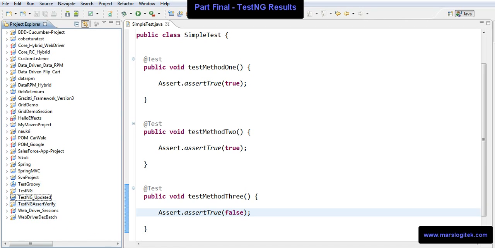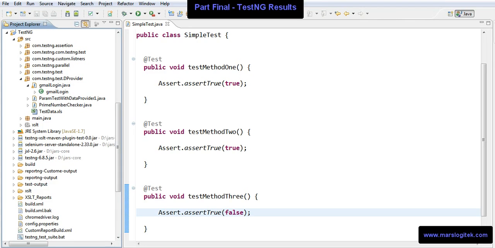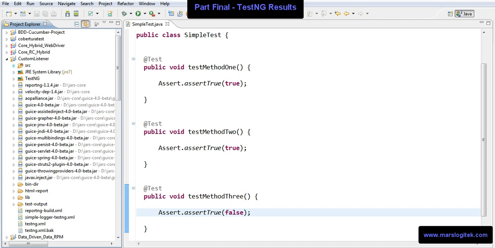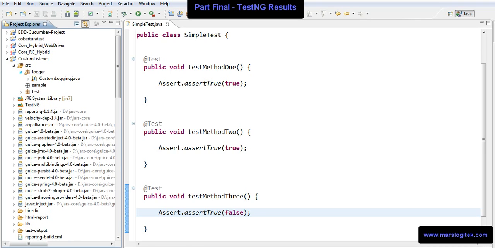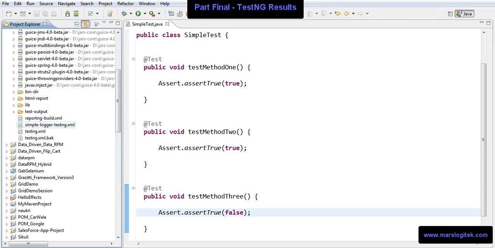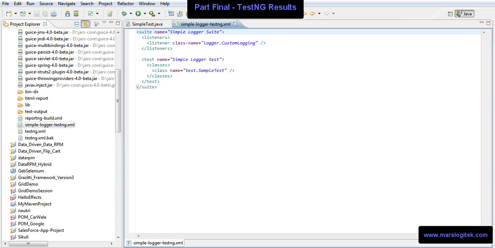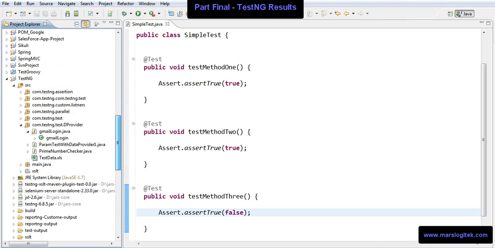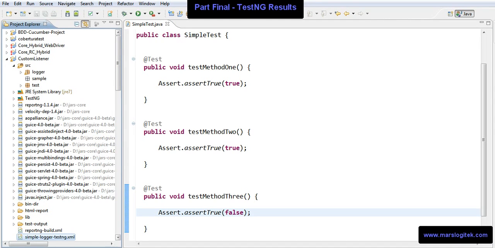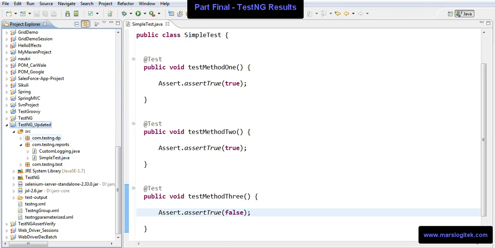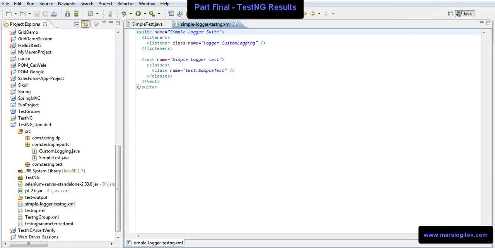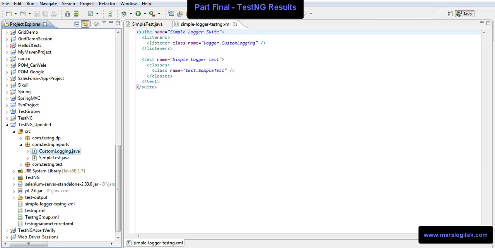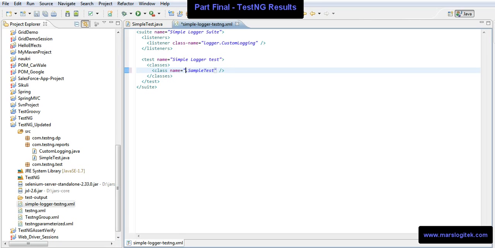So what I'll do, I'll copy from my previous session. It should be somewhere. So it's not here. Custom labels. Yeah, this is the one. I'll copy and put it into mine. This TestNG. Okay. It's a simple logger TestNG. Okay. So what is the custom logger? So we have to make sure that we have the same name, logg. Okay. And what is this? So this should be form.testng dot reports. Okay. Inside I have a simple test.